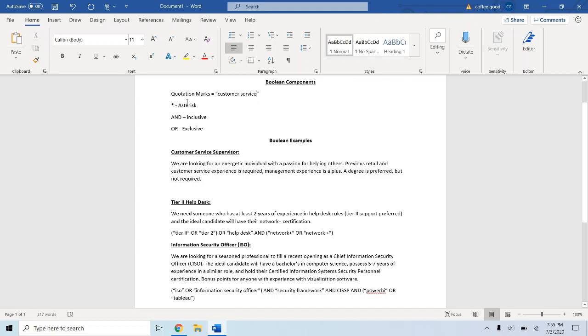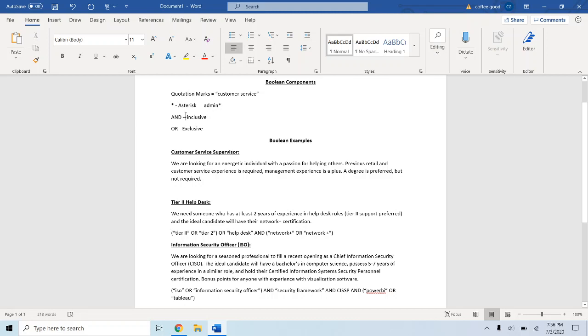Now, if you want to use an asterisk, this is essentially going to create what we would call a truncated statement. For example, if you wanted to find an administrator, but people on a resume could put administration or admin, then you could type something like admin followed by the operator, in this case the asterisk, and this would create the search for admin with everything that could come after that word, which in this case is going to be admin, administration, administrator, administrate. So really everything following the N, or wherever you would place the operator, it is essentially going to search for that ending for that word.